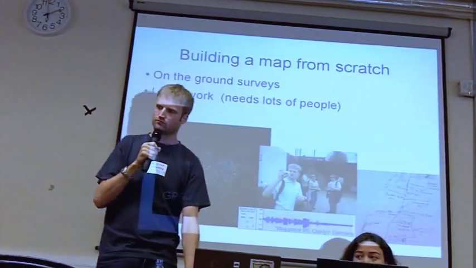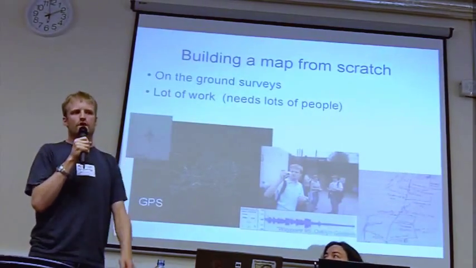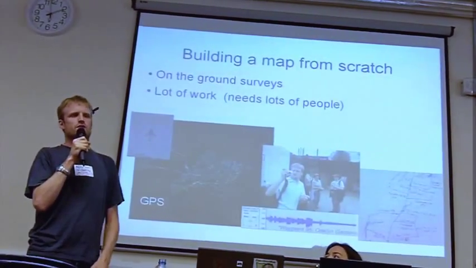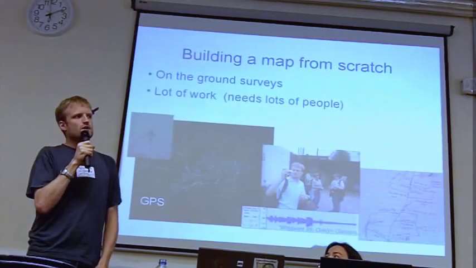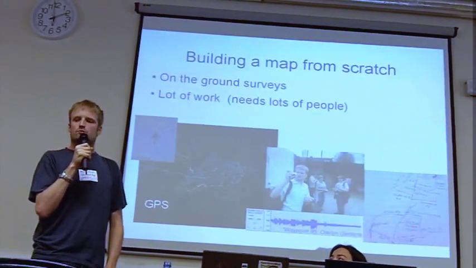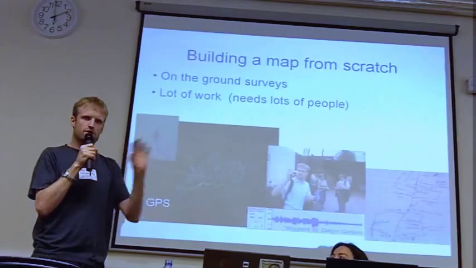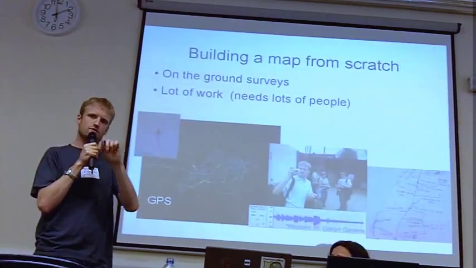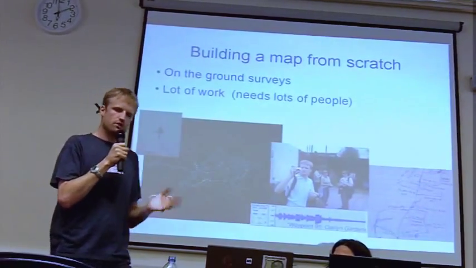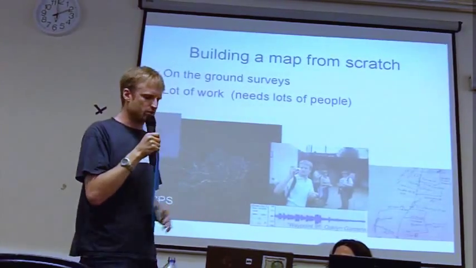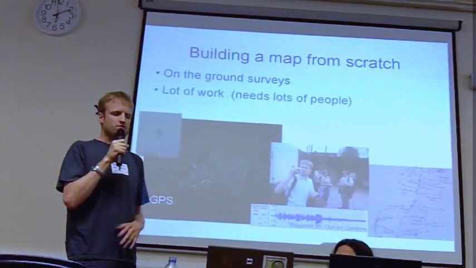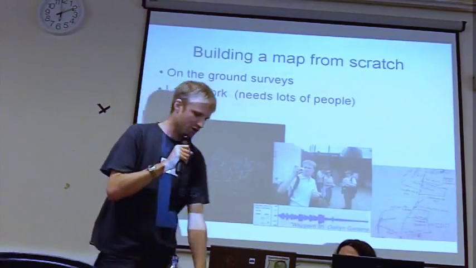Where should I go? If you go to wiki.openstreetmap.org, that's all the documentation for OpenStreetMap. But it also has a page called Mapping Projects, which will take you through to different countries. You can drill down to different regions, and you'll find, hopefully, some information on there welcoming you to the community. And if there isn't any information on there, please go ahead and edit the wiki and help welcome people.